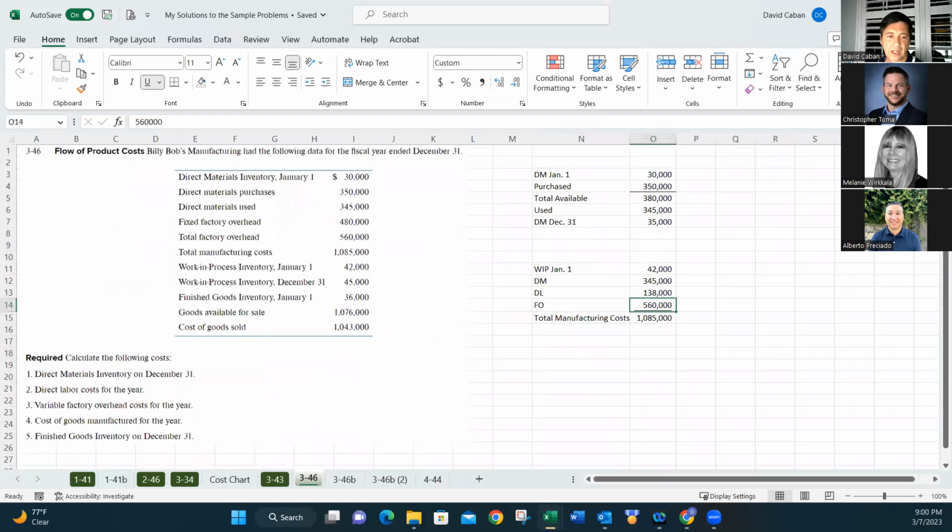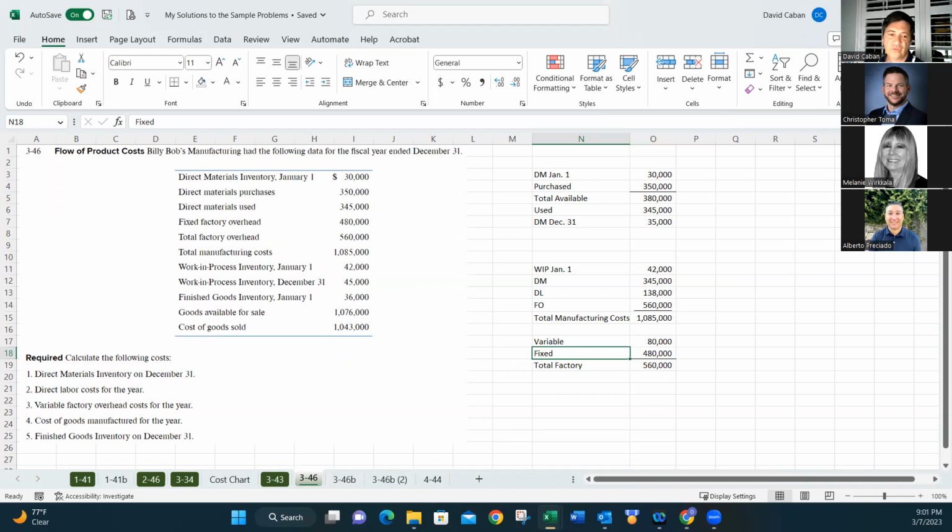Variable factory overhead for the year, well, that one is easy, right? This one gives me the total factory overhead of 560. Total factory overhead of 560. And I think it gives me the fixed, right? Fixed is 480. Okay. And so therefore the variable must be the other one, not the other one, 480, sorry. 480, right? Let's do it the same way that I did it over here, right? If this is the total, right? This is the fixed, then just use some algebra and you know that the variable has to be 80, right? That's the only number that would make this total come up to 560. Okay.